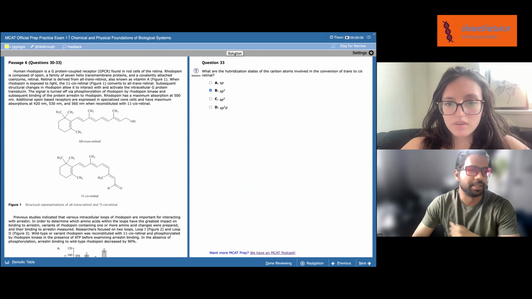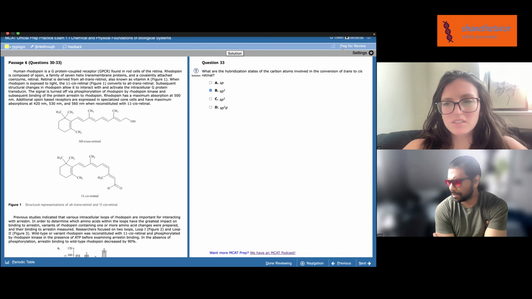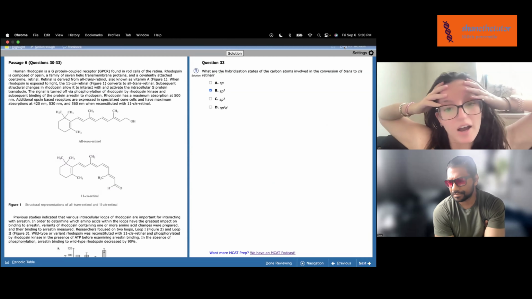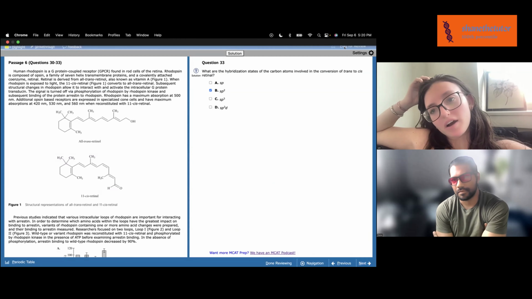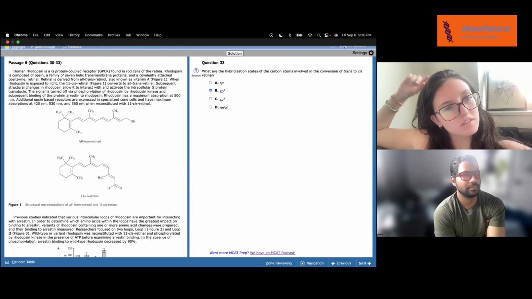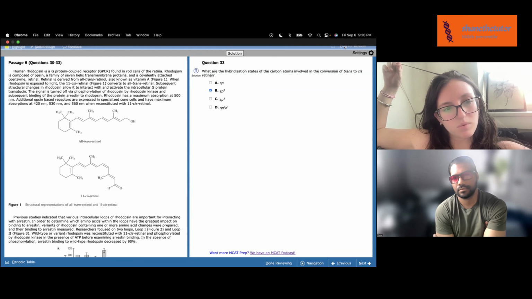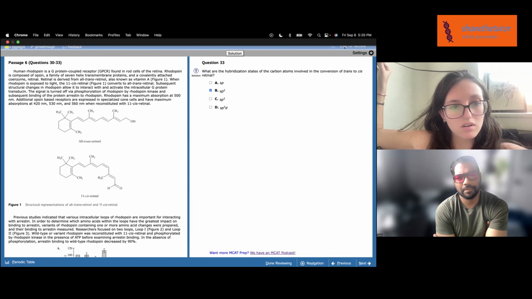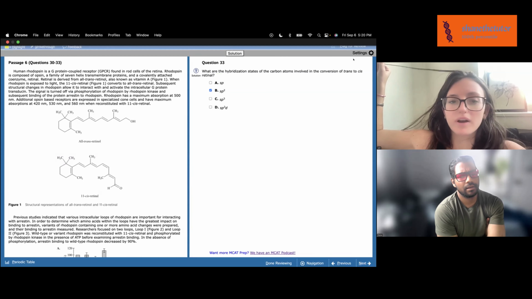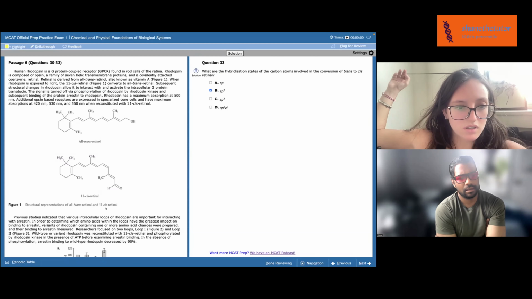Oh, it's another one of these things. Okay. Well, at least this one doesn't have the... Yeah, this one I got right. All right, cool, because it makes that trigonal. I must have flagged it. I hate that it doesn't show which ones I flagged. Numbers of carbon atoms involved, trans to cis is trans 3 and cis... No, wait, trans is more than 2 and cis is 1. Wait, what do you mean by that? What does trans to cis retinol mean? Oh, this to this. Uh-huh.